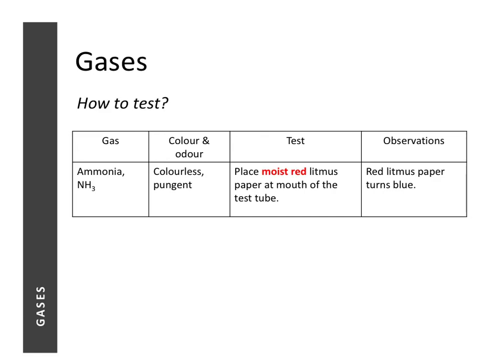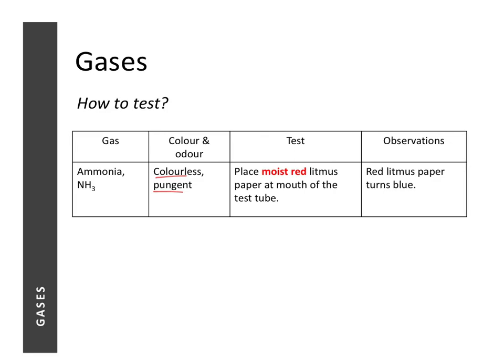Ammonia is actually colorless, but it's pungent, it's very, very smelly. Now, if you have yet to have a chance to smell ammonia, the classic way is to pee in your toilet bowl, cover it, leave it overnight, and then the next morning you open up your toilet cover and then you take a deep breath. What you will smell is the smell of ammonia. Alright, I know it sounds disgusting, but in the lab, how do we test for ammonia?